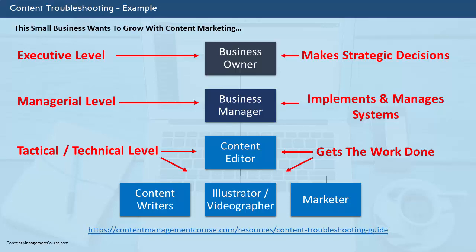And this is where many businesses say, well, I'm too busy trying to run other parts of the business to fix content issues and come up with new content ideas. That's why we hired all these content experts. Well, how can you blame the body for following a head that doesn't know where it's going? So this is what this chart is telling you, that the executive level has to know where it's going, and the managerial level has to put the systems in place to help the business get there before your business can start putting people into tactical or technical roles and giving them responsibilities for getting the work done. Without putting those foundations in place, your business will just keep running into problems.